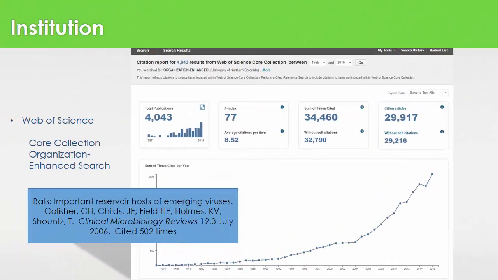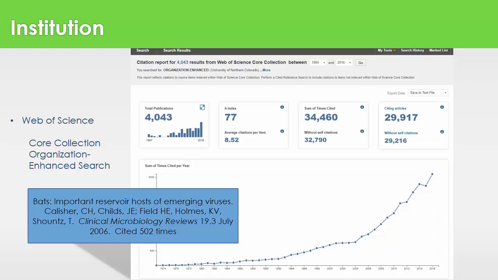Metrics at the institutional level. This slide features a screenshot from Web of Science, a database UNC Libraries subscribes to. This shows the trajectory of UNC-affiliated authors' research output within the Web of Science database suite, and you can see it continues to go up.